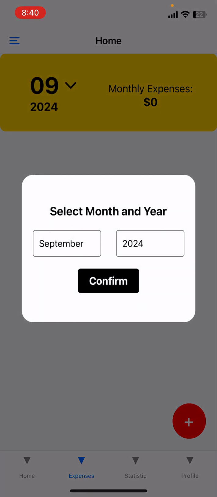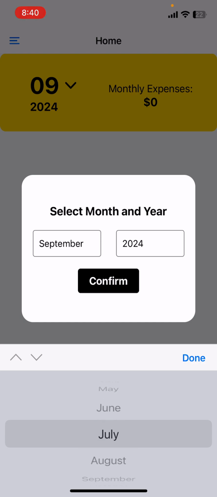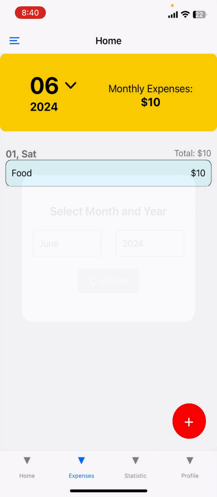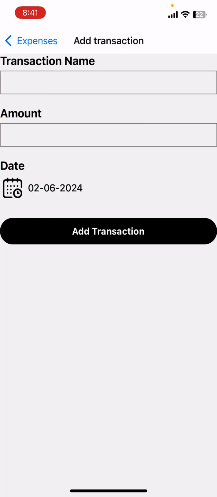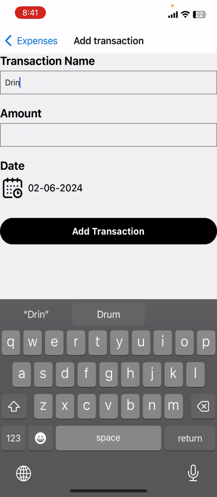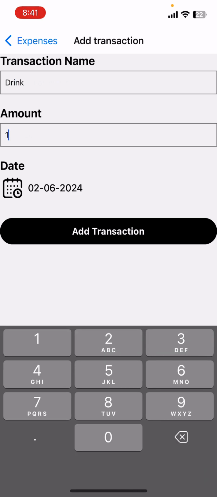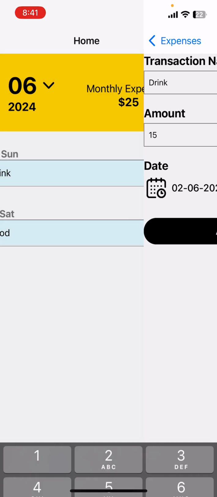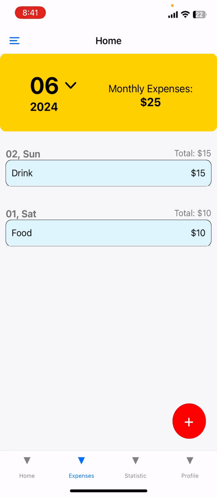Next, we can trace back to June 2024. That's our transaction detail here. Besides, you can also try adding a drink of maybe $15, and it's today, and I will be adding it here. So you can see that our application allows different transaction detail records to be shown on the display.